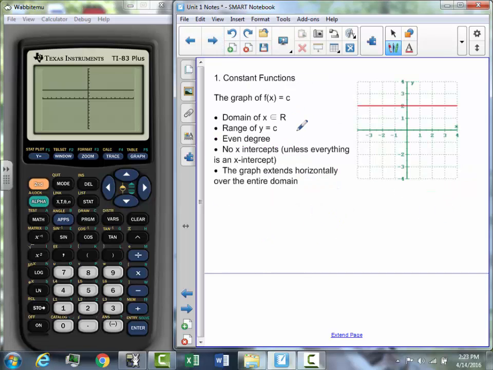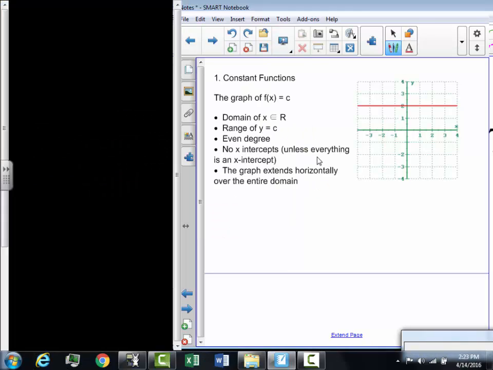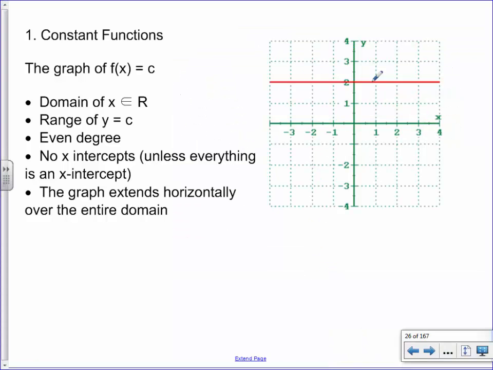Fine. So that's what I have on this next slide here. Your constant function is basically a flat line straight across. Your domain, well, you can use anything you want for x, but your y value is just c. I'm going to elaborate on this term a little bit later, but this would be known as an even degree, because the degree for this one, we just said, was 0, and 0 is an even number. I'm going to come back to even versus odd later, if that's okay. But it's even. There are no x-intercepts.